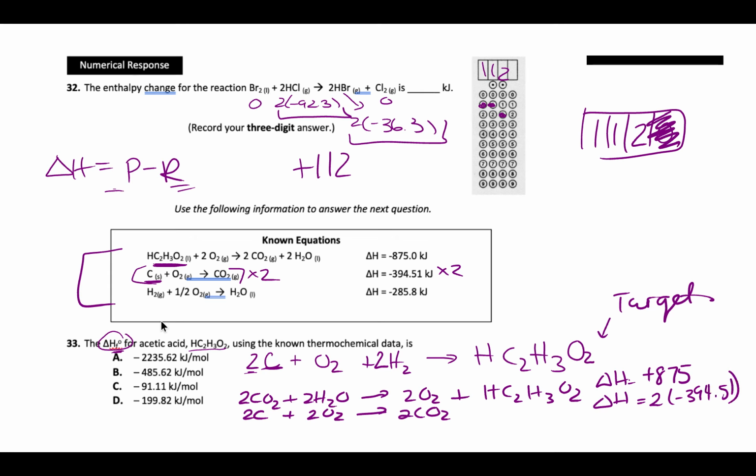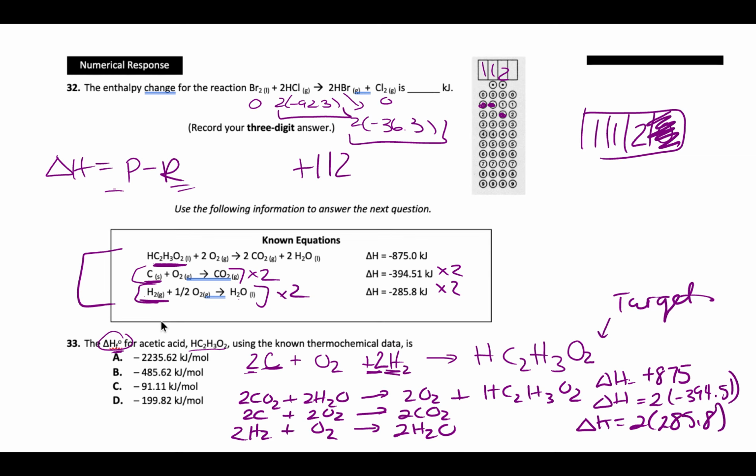My last one, I have my hydrogens, my oxygen, and water as a liquid. And in this case, when I'm taking a look at what I need, I want my hydrogen to be on the reactant side. So it is where I need it, but same as the previous one, I need 2 moles, and this is only showing me 1. So I'm going to take this whole reaction, multiply it by 2, and write it down. So 2H2 plus 2 times a half is just 1, so O2. Then the other side would be 2 water molecules, and then this delta H is going to be 2 times 285.8.